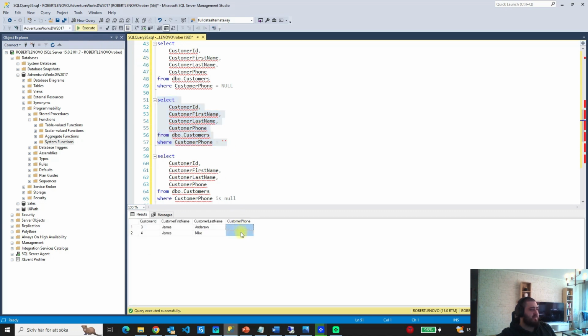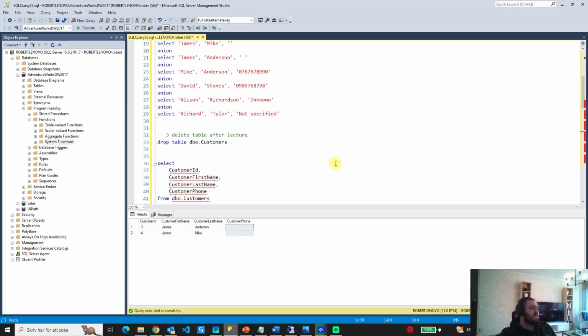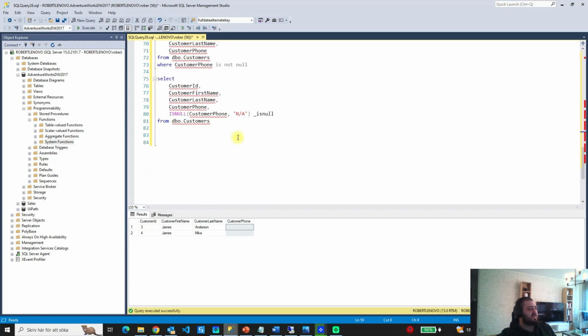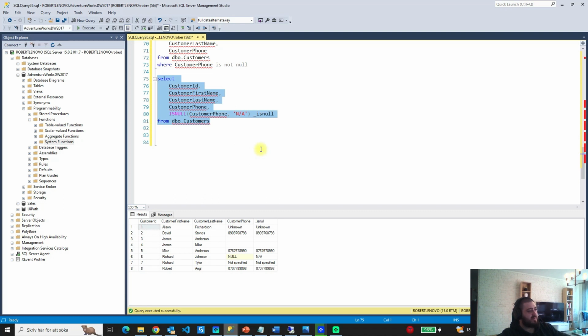So a simple space and an empty string are treated as the same value, but null is not. It's a separate value. It stands for unspecified. We don't know. It's not a text, it's not a number, it's not a date, it's simply nothing. It's not specified.